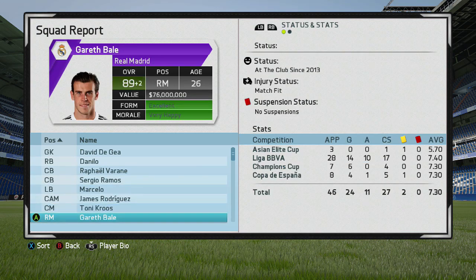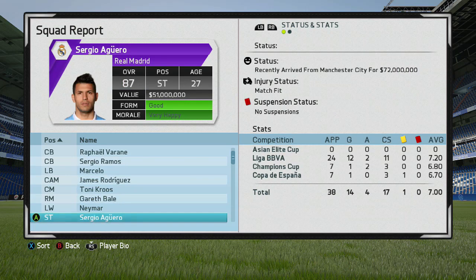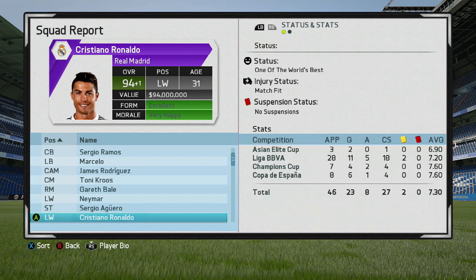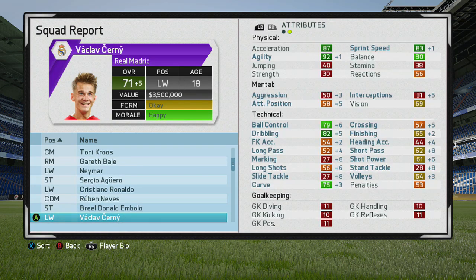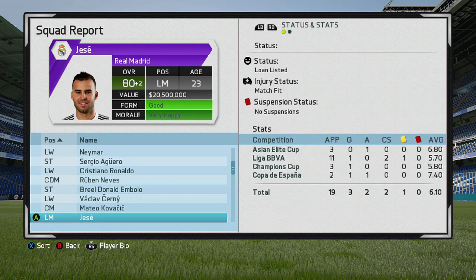Marcelo, Varane, and Danilo have all gone up a plus 2, along with Gareth Bale. Neymar has gone up a plus 1 as well. Sergio Aguero doing well. Ruben Neves gone up a plus 3. Embolo a plus 1.